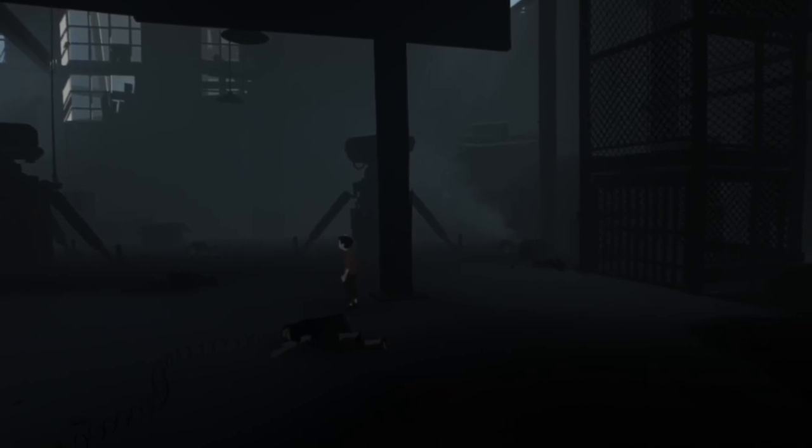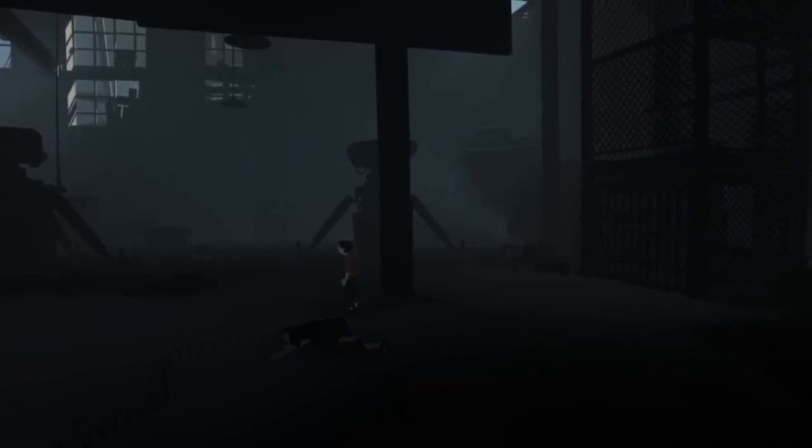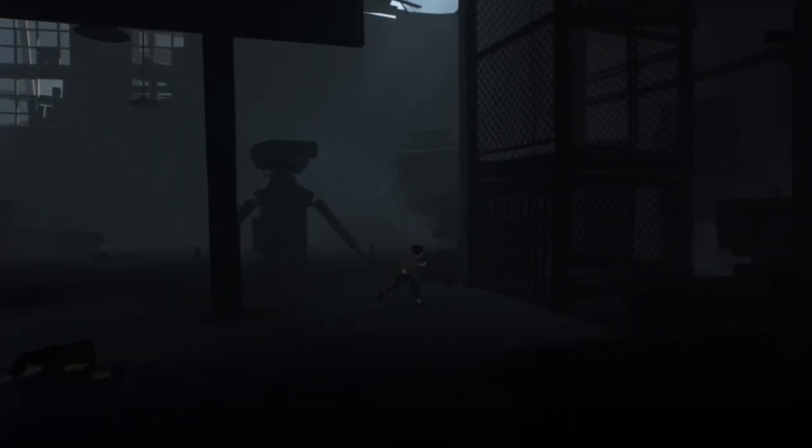If you watched a playthrough of the first game, it's like the Maw, the eye lights, where if you get caught by them you're taken. This one is different, it's wired. Every time they catch you in the light, a wire comes down from the ceiling and catches you. So we have to avoid those by hiding behind the pole there.